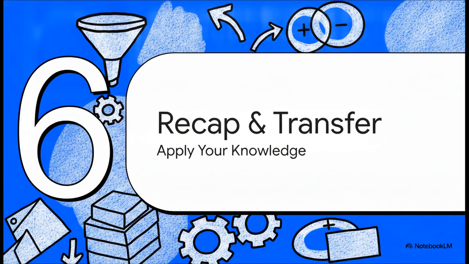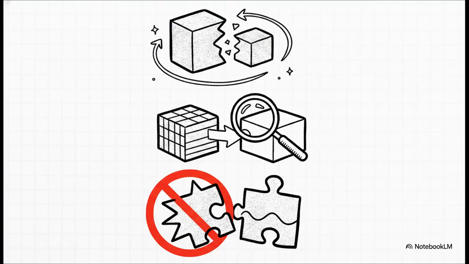Section 6. Recap and transfer task. Here is our quick recap. Polynomial division breaks expressions down into a quotient and a remainder, a process that is completely and entirely verified by multiplication. Adding and subtracting rational expressions requires finding an LCD, combining those numerators, simplifying, and strictly retaining your domain restrictions. You simply cannot add denominators directly. Equivalent fractions must be created first to produce any valid sum.